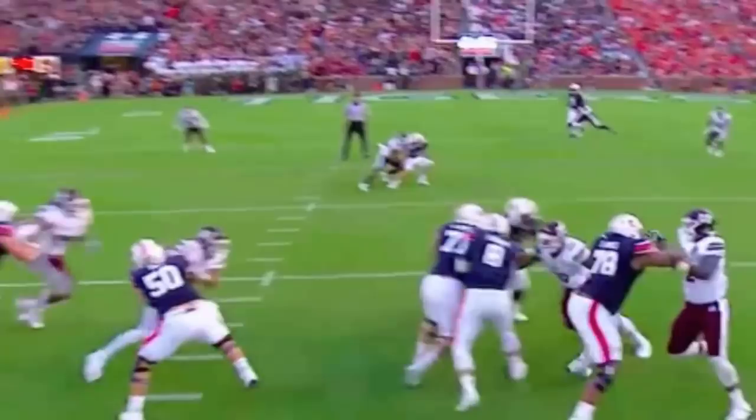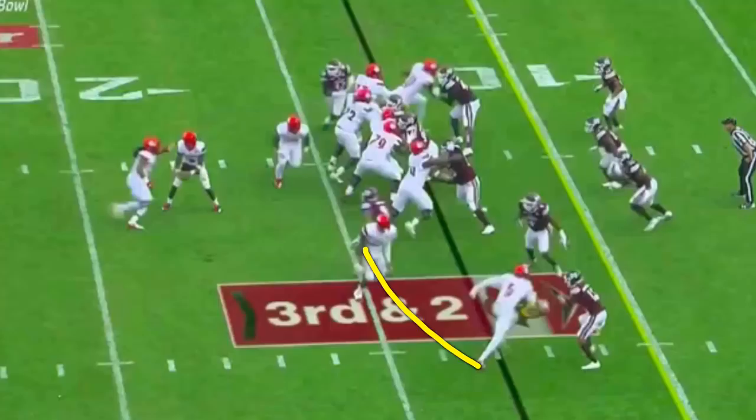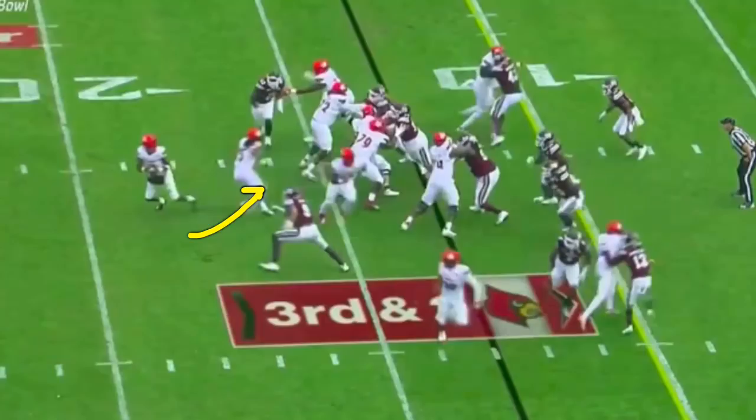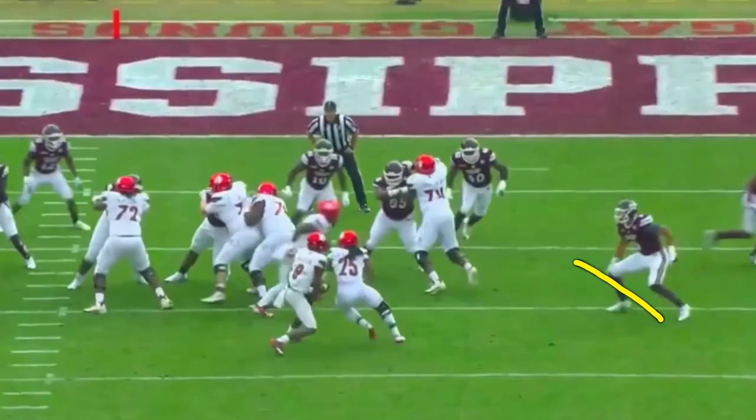An entirely different situation against Louisville: they line him up at defensive end in a five-down lineman heavy package on a third-and-two in the red zone. Three defensive tackles, he's in, and linebackers walked up with their hand down. He's still going to come free because they try to read him on the play. It's play action to try to get guys open, but they've left Montez Sweat on an unblocked assignment. Watch him force the issue — he's frozen right at the snap, but when he sees it's a pass and not a run, he doesn't go for the fake and he's free to the quarterback. He's long enough and athletic enough to make this an issue for a guy like Lamar Jackson, and it results in a sack. From behind, you can see how quickly it happens coming off the edge — his athleticism and alignment blow this play up entirely.